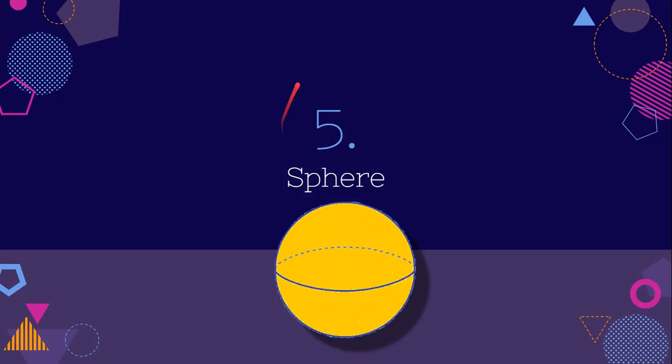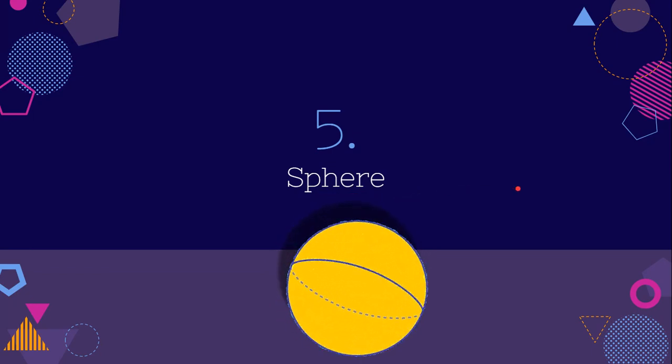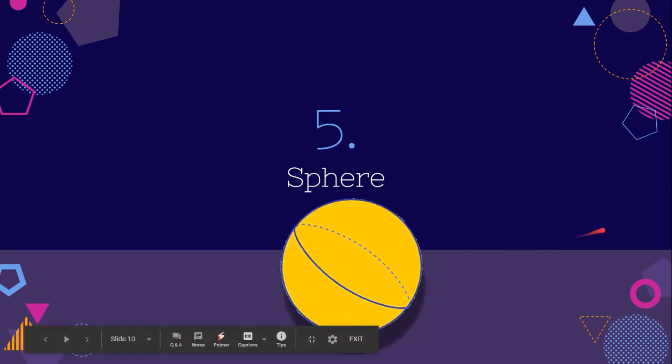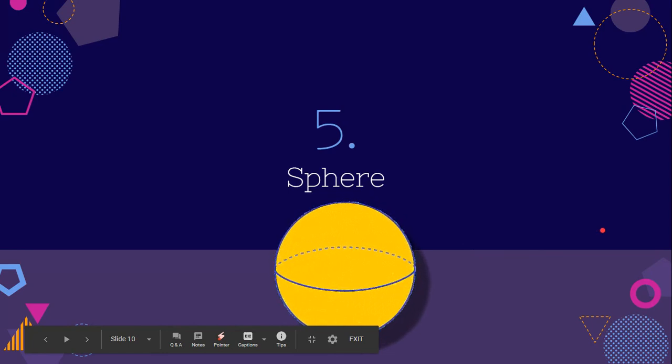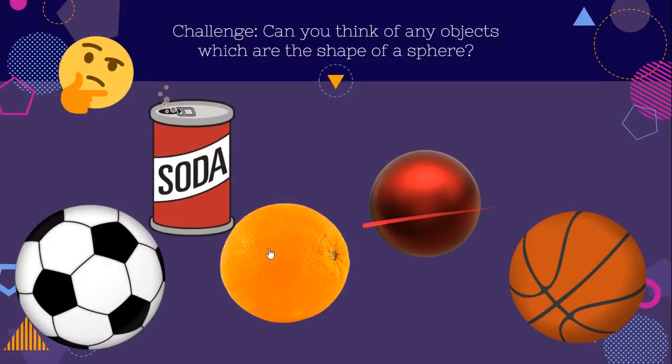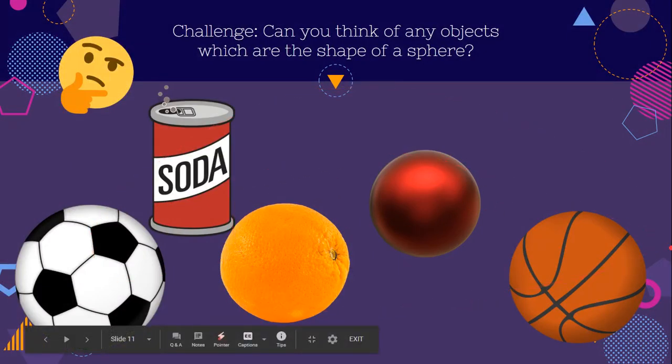Well, the next shape we have is sphere. It's one of the words that we have where ph has the sound of f, so we call it sphere. Sphere is like a ball. Can you think of objects that have the shape of sphere that look like the ball? Let's see, boys and girls. All of these things have the shape of sphere except one object.